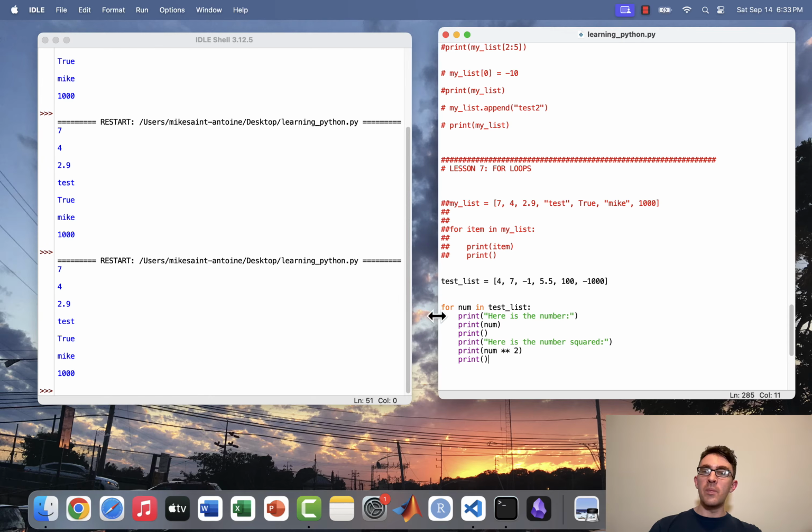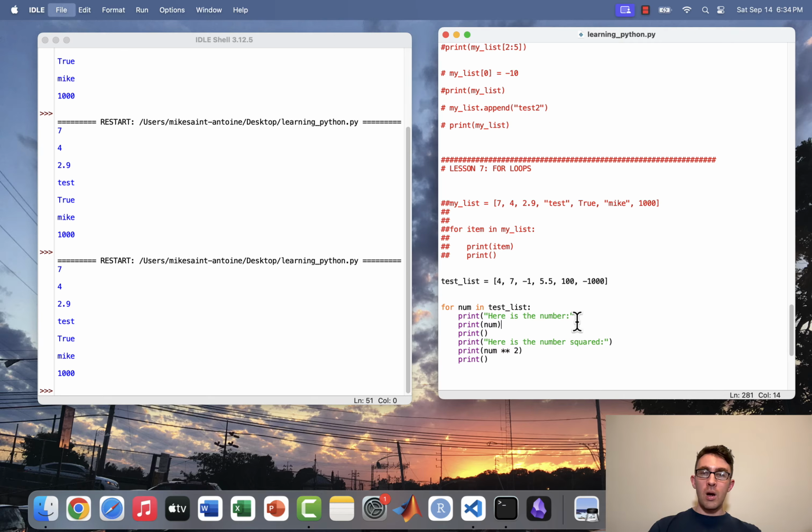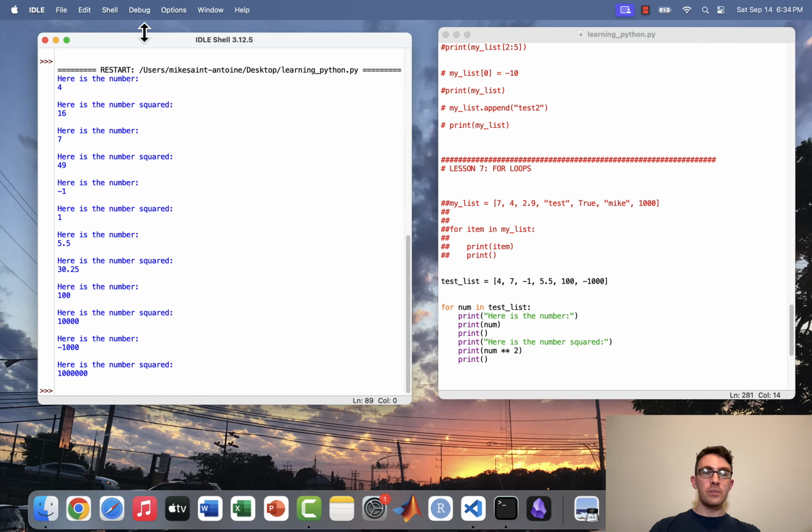Just showing you guys that the for loop has this temporary variable that goes through and runs this block of code a bunch of times, where each time the temporary variable is referencing each element in the list. It repeats until it has gone through all the elements. Then we can do whatever we want in this block of code. We can have a bunch of print statements, or do calculations with the temporary variable, like squaring it. Basically any valid Python code can go in this block to be repeated. So let's try running this and see what it says. Yep, looks like it makes sense.